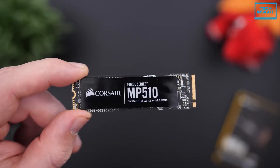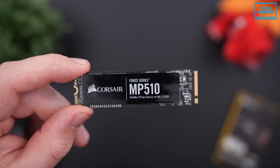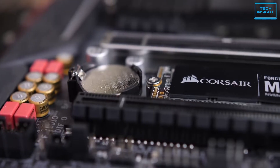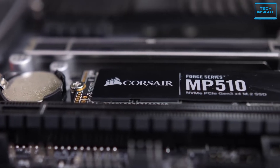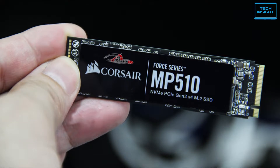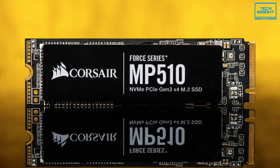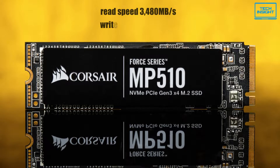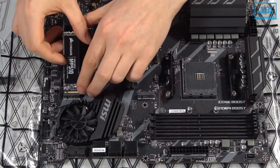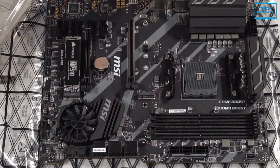The Corsair Force MP510 is a high-quality, reliable solid storage drive with an M.2 2280 form factor that does the best job of balancing performance, price, and long warranty. It utilizes the PCIe Gen3 X4 interface, which means 4 lanes are used for transmitting and receiving data simultaneously, resulting in compelling performance with sequential read and write speeds of up to 3,480 MB per second and 2,000 MB per second respectively. The high-density 3D TLC NAND flash memory provides the ideal mix of performance, endurance, and value to keep your drive performing at its best for years.